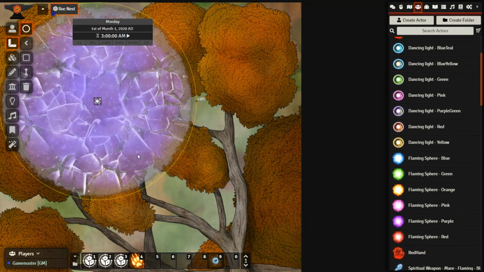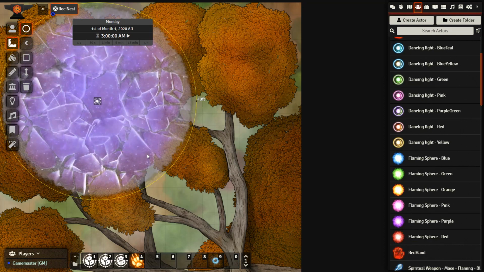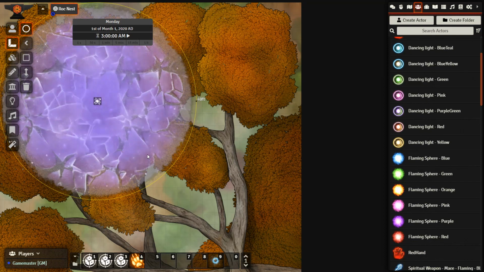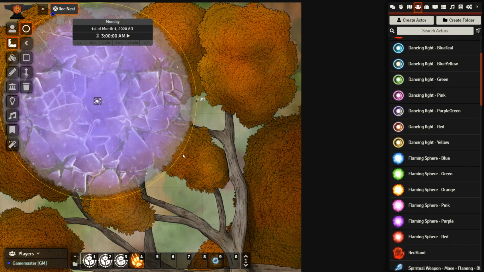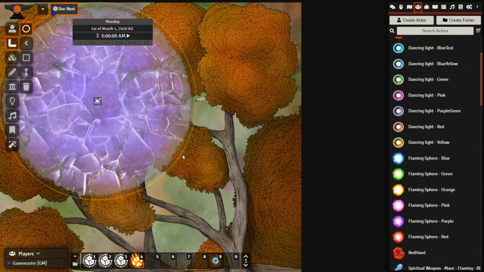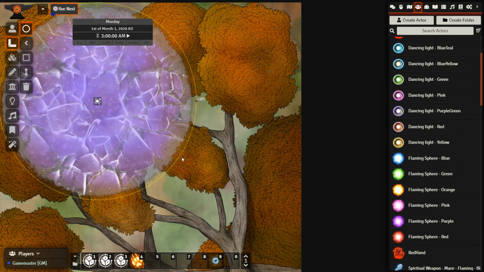Alright, that is where we'll be ending things today. One of the modules I didn't really have a chance to touch on is the Spell Template Manager. I find with using these animated assets, if you have too many on the scene, they're really beautiful, but if you have too many, it can maybe bog things down a little bit or be a bit too distracting. The Spell Template Manager will help to remove any spells that are instantaneous, such as your fireballs, where you cast it and it's there and then it goes away. It'll help with that management.